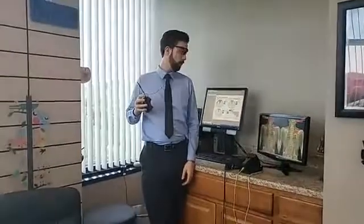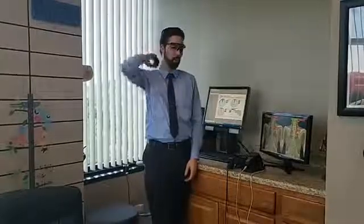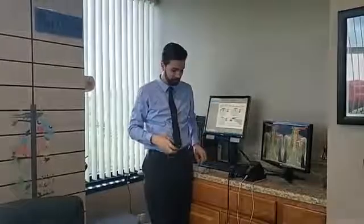This one doesn't move. And then all you have to do with these is you have the patient stand or sit and go through a full range of motion. And then with every motion, you just click this button at the top of the reference sensor when it's done. So it's a handful, half a dozen clicks in 1 minute of your time, and you've got a full cervical range of motion.